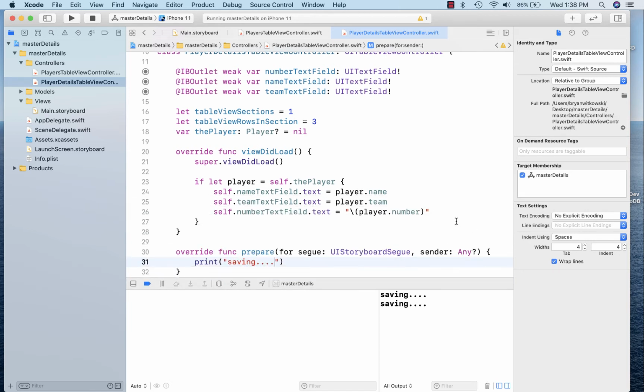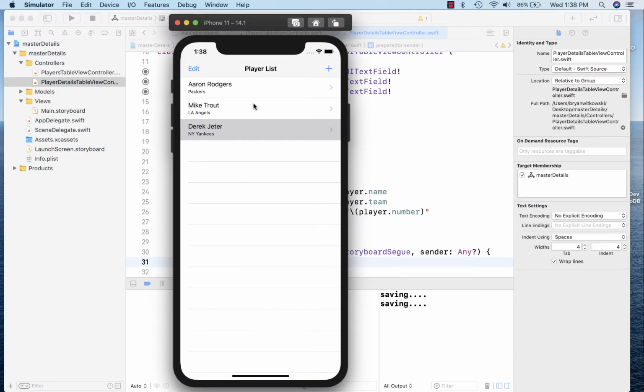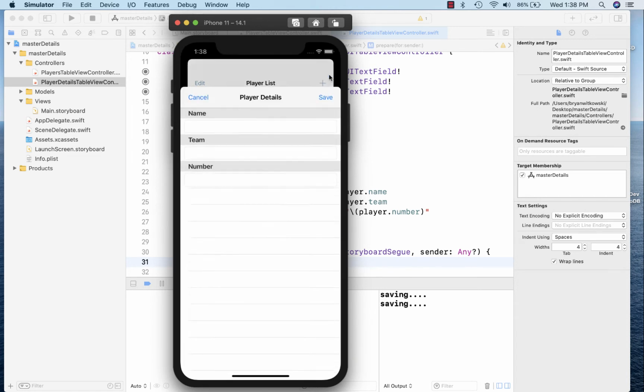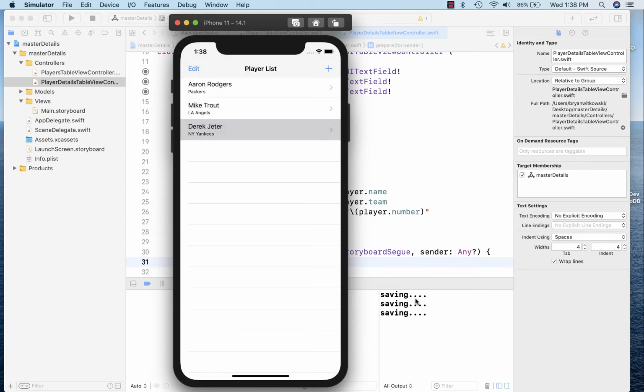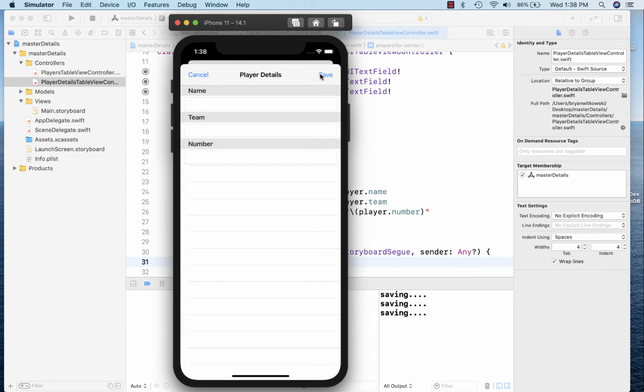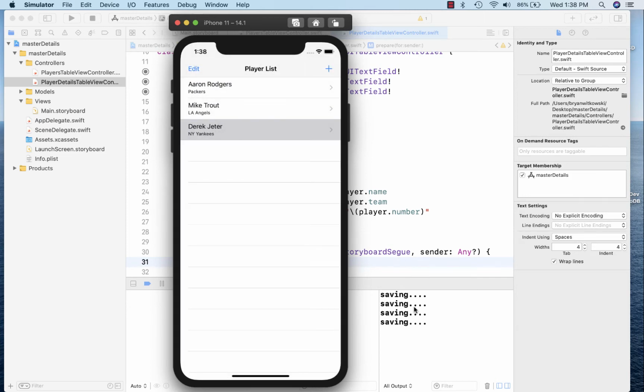Okay, and what we want to do with that segue is we want to determine, and I should be clear about this, we're going to run into some additional issues because we're reusing that player details. If I hit add, and the idea would be that I'm adding a new player, but then I cancel out of it, you'll notice that I also hit saving, and that's not really what I want to do. So I need to determine whether the user's actually clicking on save or cancel in that prepare for segue.